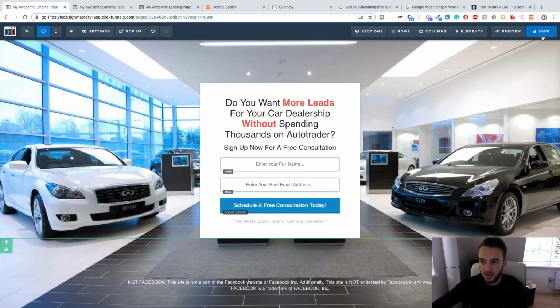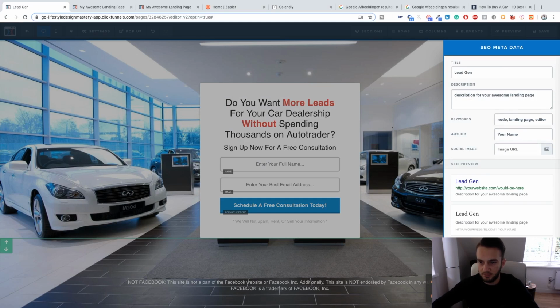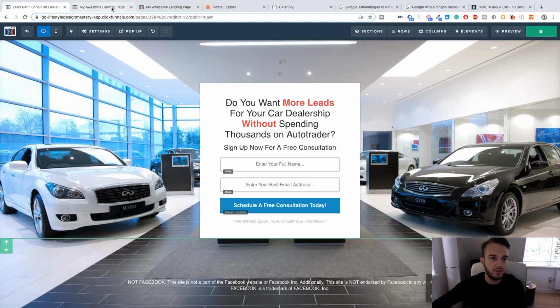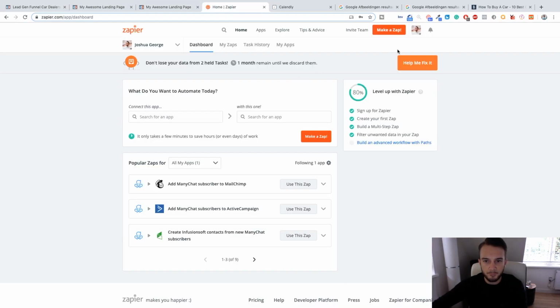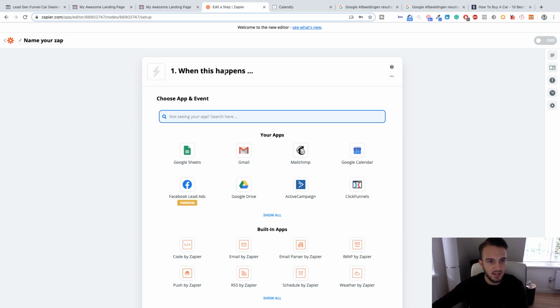So that's fine. Save this. We call this dgen funnel auto or not auto trader, car dealership. Okay, that's fine. Save. Then Zapier. Creating a Zap with Zapier, like I said, guys, as far as I know, Zapier is free. There's a free version anyway. No, it's not entirely for free, but you can definitely get started with the free version, and as soon as you get more leads and more sales for your agency, then obviously I do highly recommend the paid version.